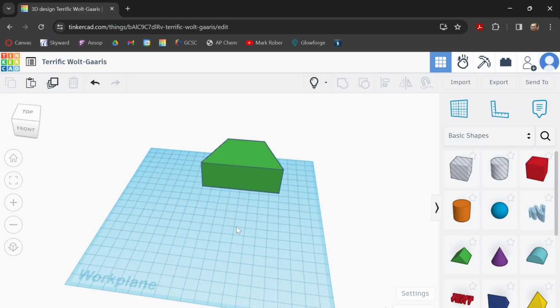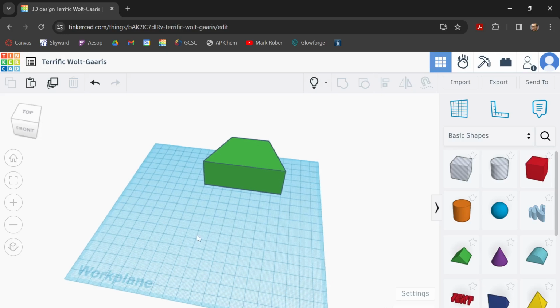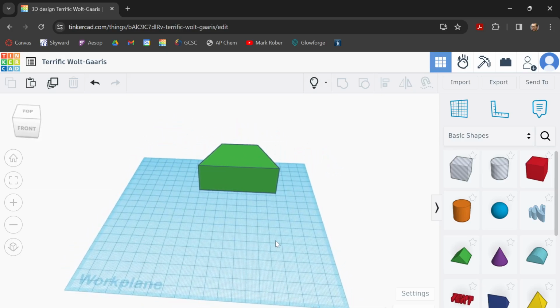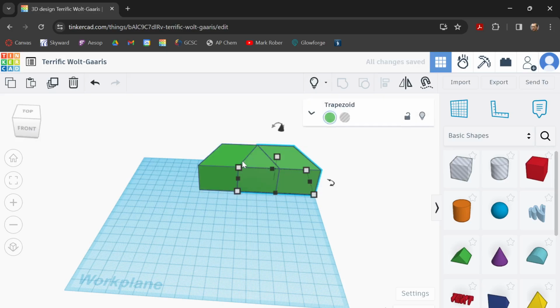Okay, it's not working right now, but you can pan. But anyway, the right click allows you to orbit. Okay, like that. All right, so next thing I want to do is get another trapezoid and put it on this one. All I'm going to do is click on this one and do Control C, Control V.